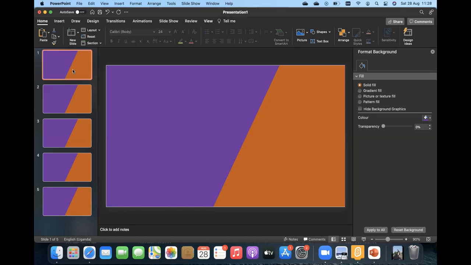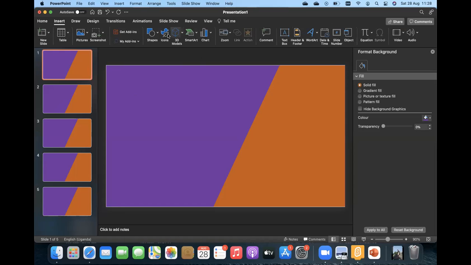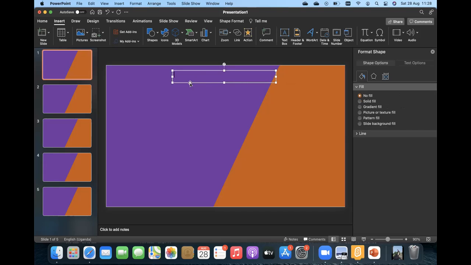And now you want to add the title. So I just click on insert. And then I come to insert text, which is around here, text box, which is here. You will always see it around here. So when I click on this, I just come and I draw. You left click on your computer or long press on your phone. Then you just make the shape as small as that. After making the shape, you come to home.